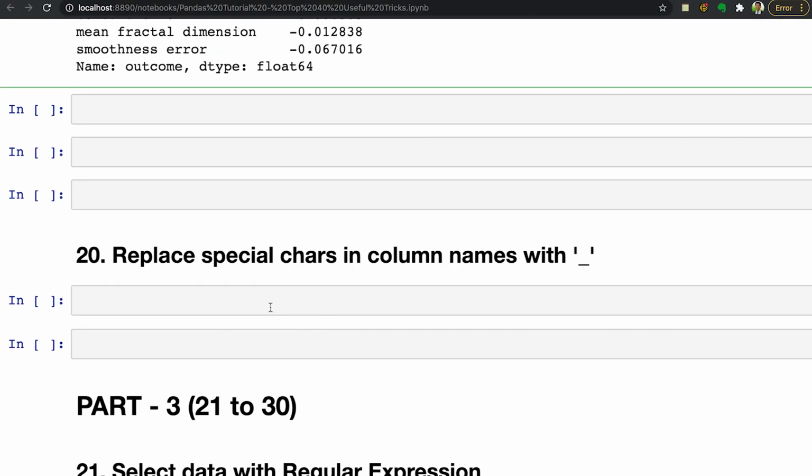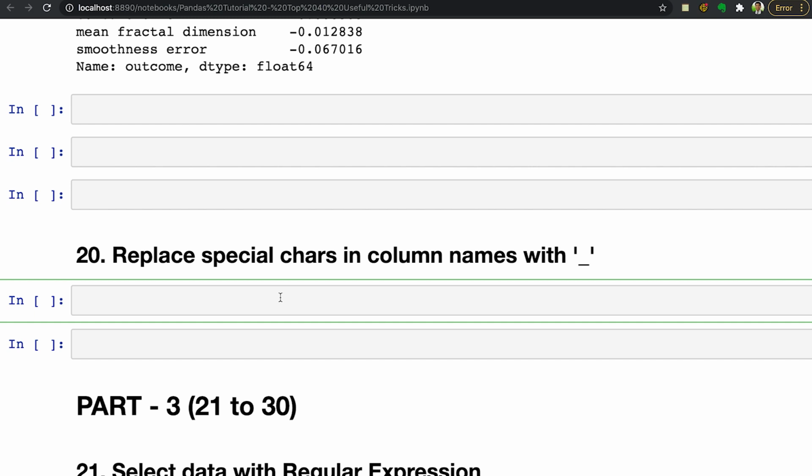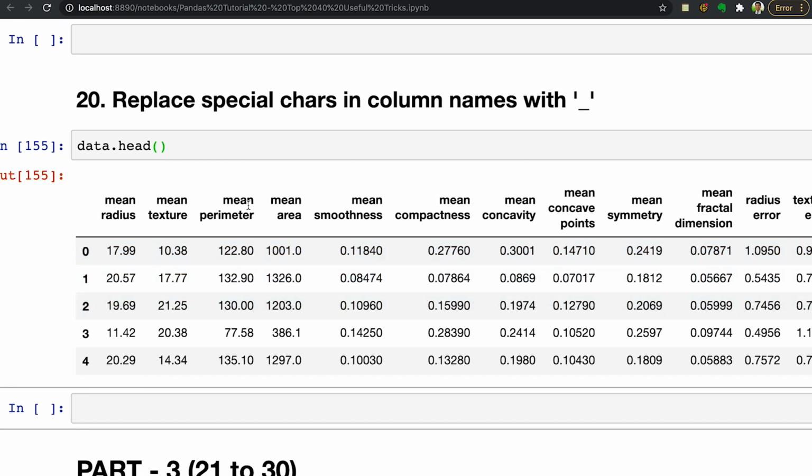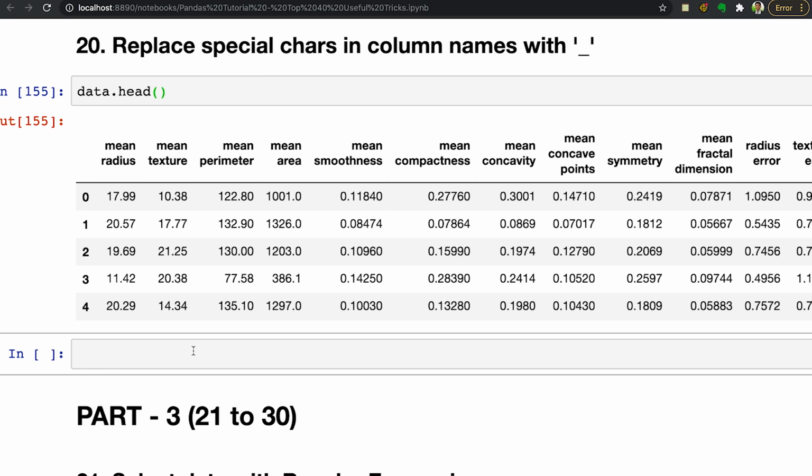And trick number 20. Many a time, including the data above, we have this breast cancer data where the column names have special characters, like a space here. You might have something else as well. Let me put in one weird one using rename, with columns equal to a dictionary.